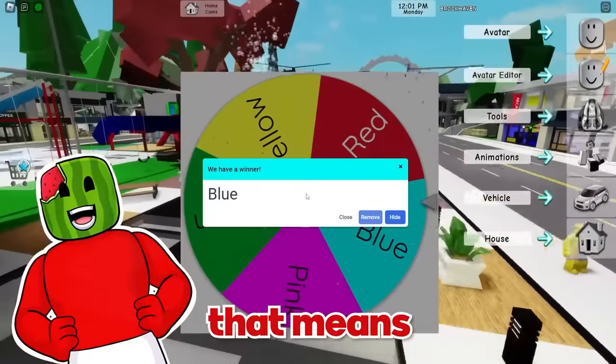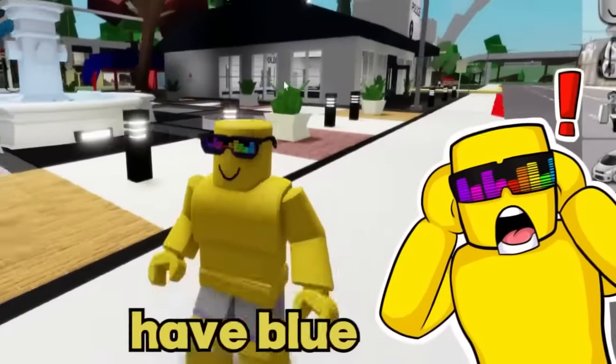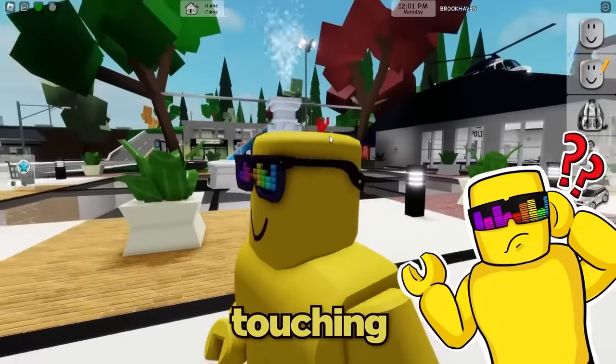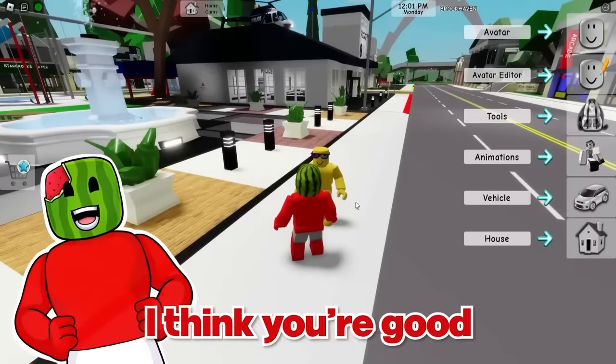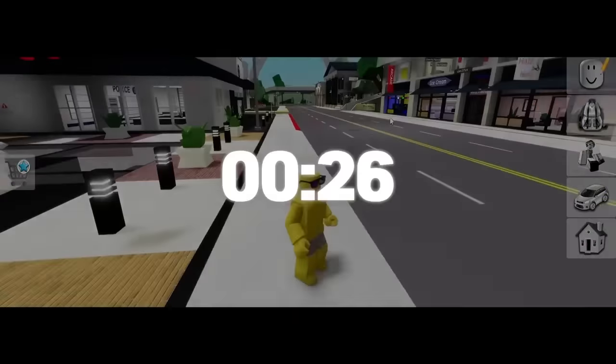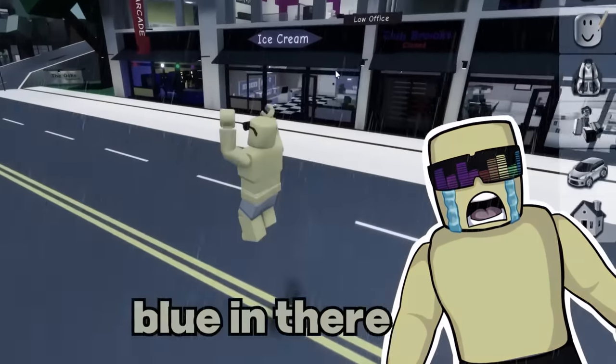So I guess that means no water. I don't know what else that means. Oh, wait. My sunglasses have blue on them. But they're not touching my face, the blue part. Am I safe? I'll let it slide, bro. I think you're good. Okay, I got 2 minutes to hide. I'm out of here. I can't even go in the arcade. It's so blue in there.